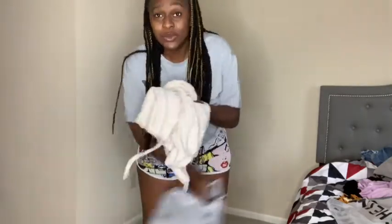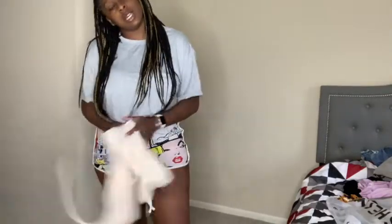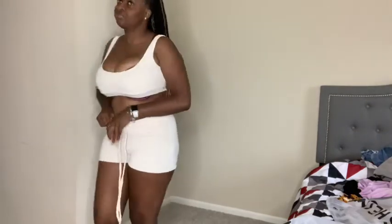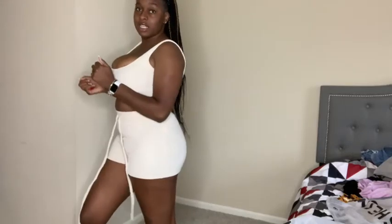Two-piece. I'm sorry that I'm not showing y'all before I put it on, but I just think it's going by faster than me just showing y'all. But I got it. It's a two-piece set, and I'm going to try this on for y'all. As y'all can see, my tits is about to bust out. So if you got big titties like me, size up. This is in a large. I read the comments. They said it was stretchy. It's not stretchy. But it's cute. But as soon as I dry this baby, it's over. It wraps. Next outfit.